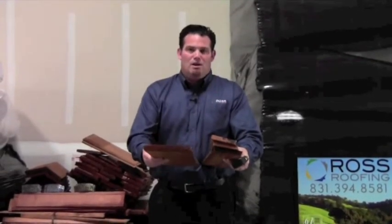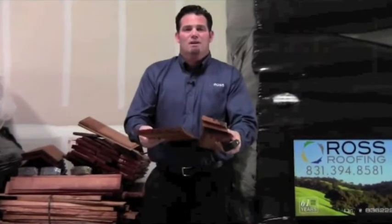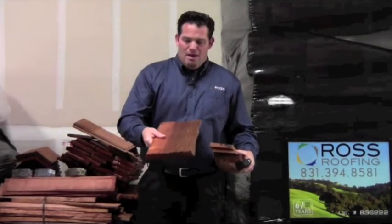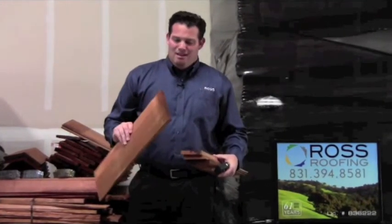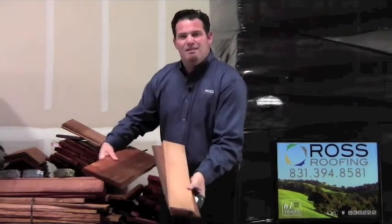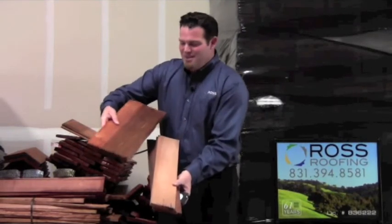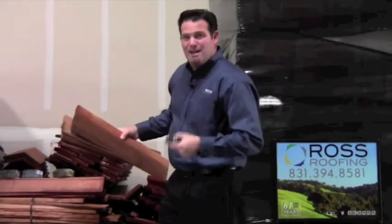This one is going to last a little bit longer. It's only about $30 a square more on your house, average house. The labor is virtually the same to install this one as it is this one. Very nice looking product. We just picked these up from a local supplier, and they're called Teal Prime Cuts, and we're really happy with them actually. So you can tell this one's not fire treated, and this one is. So be careful. A good roofer won't do that to you. They'll make sure you get the fire treated roof with the stain and the impregnated chemical in there.